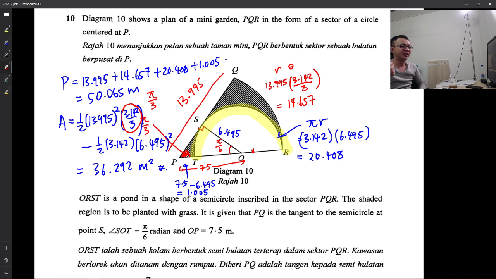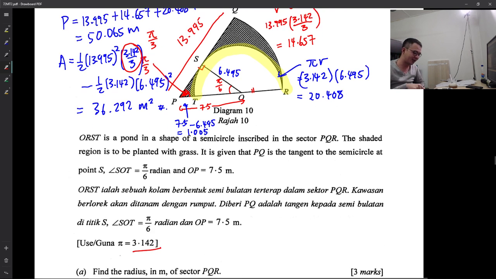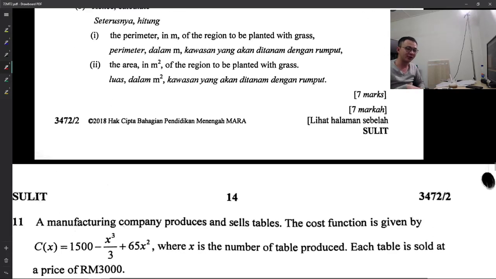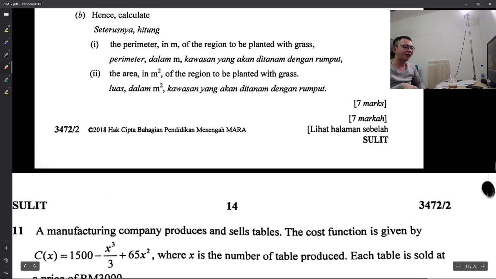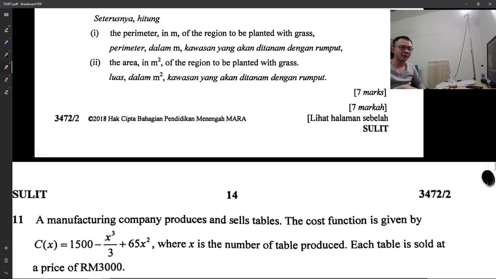Okay, so yeah, I hope you can understand. So this is how you do the 10 mark question. So for the length in cm, can we just put 2 decimal? Yeah, for marks, 2 to 3 decimal should be good.